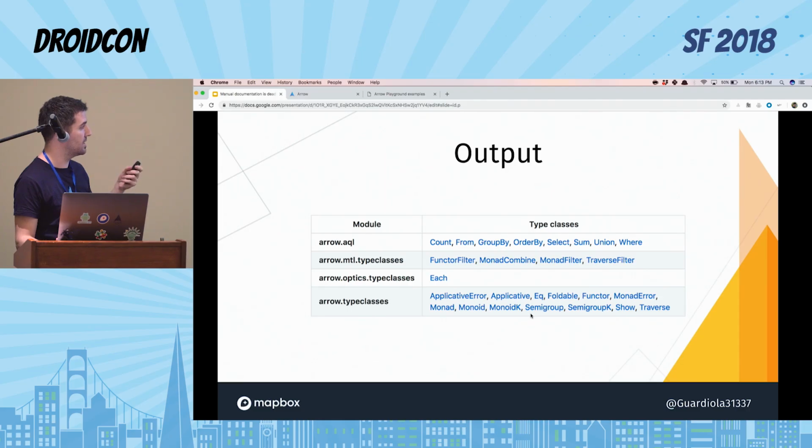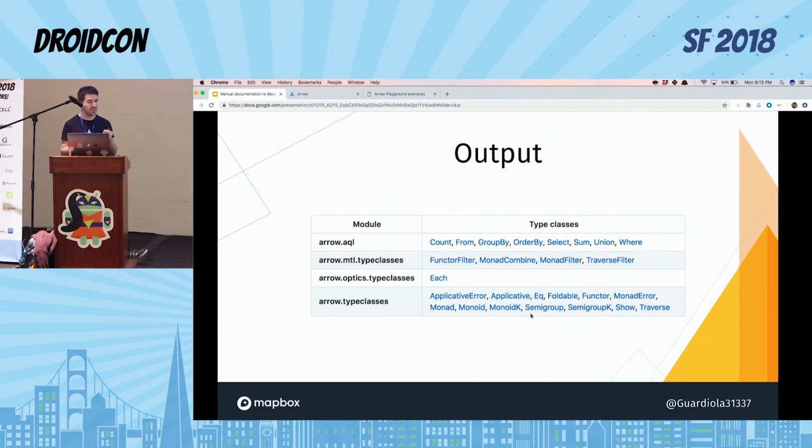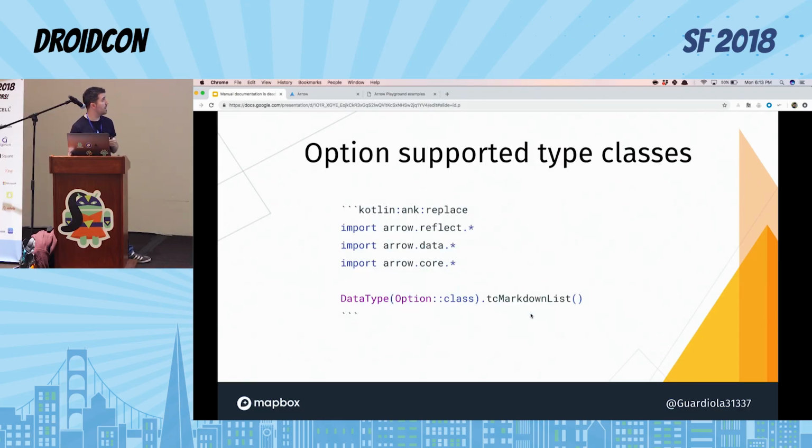And this is basically doing is we have this function that is generating a markdown table and getting the info from the Arrow Reflect module to fill the rows.